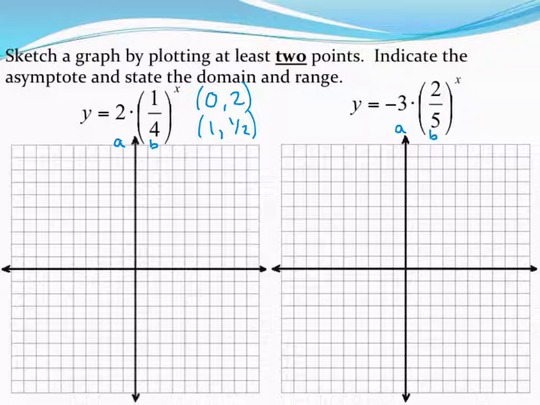I'm going to plot those 2 points because I said I wanted 2 points. So (0, 2) is right there. And then (1, 1/2) is right about there. Well, this is, as I expected, the points sort of decrease because we said this was going to represent exponential decay. Well, that asymptote is the third thing we're going to draw in there, so that dashed line that the graph gets really, really close to but never touches is still going to be at the x-axis, at the line with the equation y equals 0.